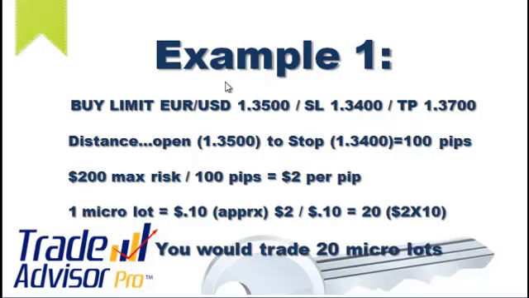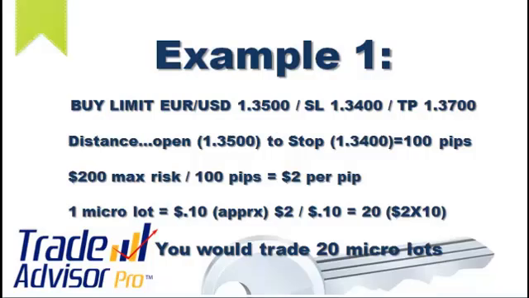Alright, in this example, we are buying the euro. In fact, if you see this right here on the screen, for our Pro Signals direct customers, this is exactly what a signal that we would send out to them would look like. It'll say buy limit. That means you're placing a pending buy order on the euro US dollar at 1.3500. Our stop loss is 1.3400, and our take profit is 1.3700. Okay, now using this example, what is the distance between the open price, which is 1.3500, and your stop loss? It's 100 pips. Okay, how do you calculate that? You subtract 1.3400 from 1.3500. You get 100 pips.